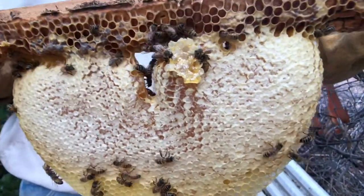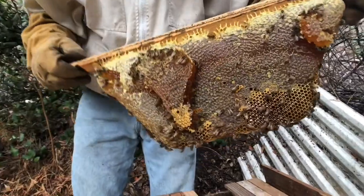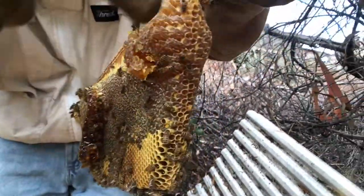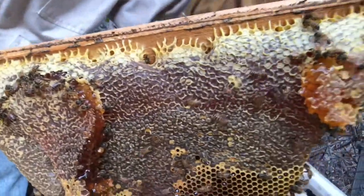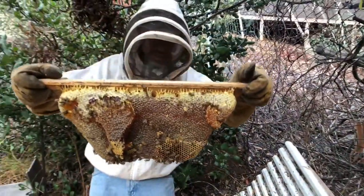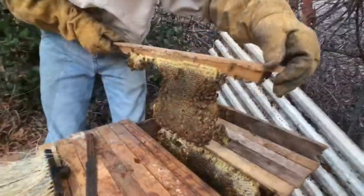They've actually built an extra piece attached to this one, which we're not excited about. They built it that way — we didn't peel it. You can see on this side it's fairly thin at the bottom but really thick at the top. We'd rather have it all one thickness. But if I were a bear I'd just start getting some honey, take a few stings. The other thing bears eat when they go through a hive is the babies — that's protein.